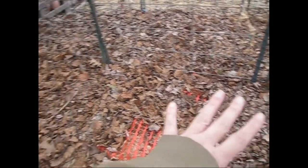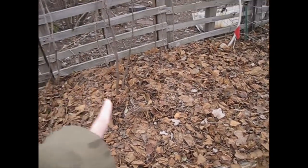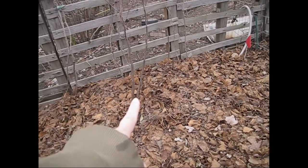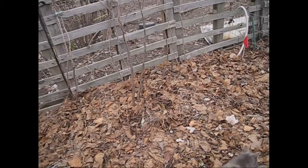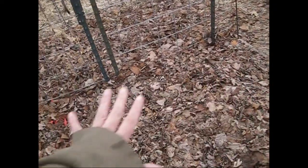This is my asparagus bed that I just moved. We cut it all and covered the fig — this is a Chicago hardy fig. This will all get cut down in the spring. Chicago hardys shoot up new shoots every year; they don't regrow on the same stalk. I just covered this bed to keep the soil covered.